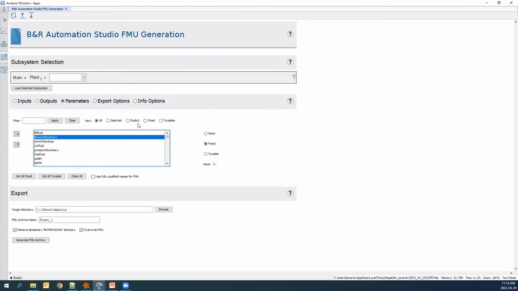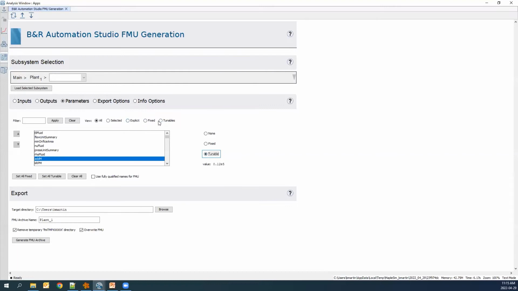However, there are some that we might want to change. In this model, I do actually have a parameter for an additional mass on that platen. Remember that platform or that piece of metal that's moving back and forth. I have a parameter that allows me to add mass as I want, because that would give me the chance to see, if I increase the weight or decrease the weight, how does that change performance? So all I need to do is select the parameters I want. In this case, that add M, I select it, set it to tunable, and tunable means I'll be able to tune it or change it in Automation Studio.